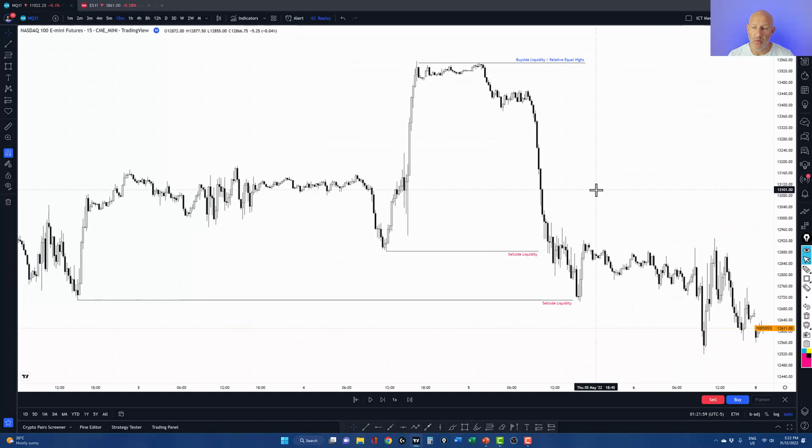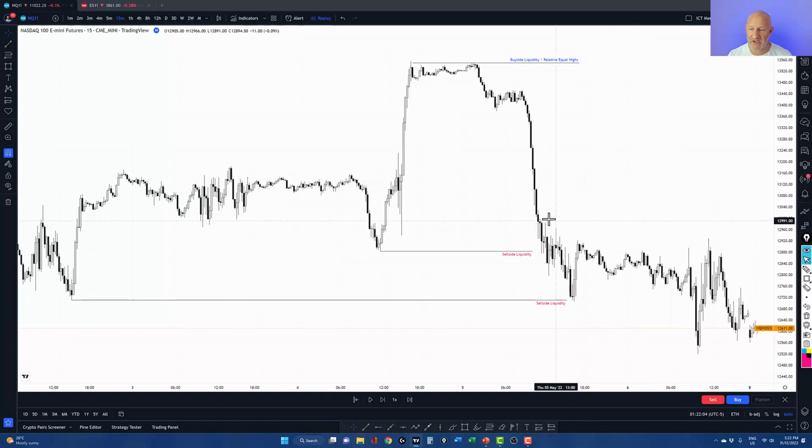So looking at this, my interpretation of what ICT was talking about, I suspect he expected that we'd get another run up and potentially take out these relative equal highs here, but that didn't happen. But when I look at this sort of thing and I think about what would smart money be doing, well, they would be selling up here, and then would be looking at buying at this sell side liquidity down here. So, assuming this is engineered, then this is where smart money would be selling, and this is where they would be buying. And so it makes complete sense if you base it on that hypothesis.